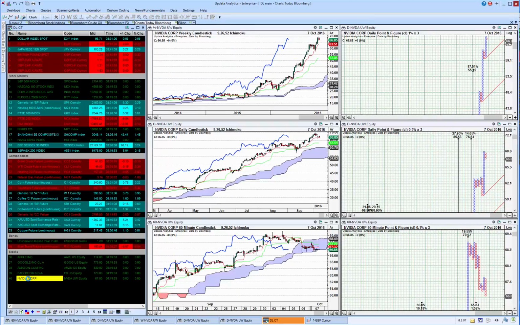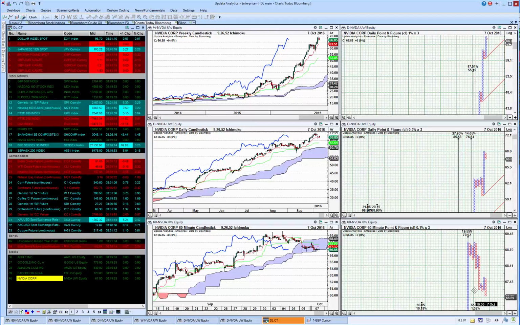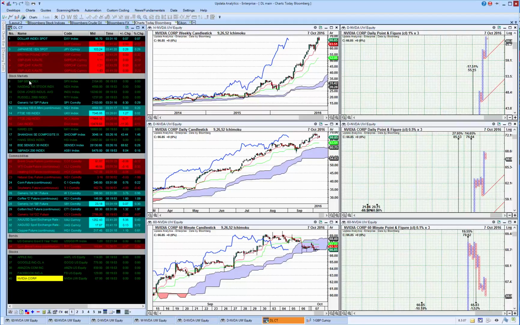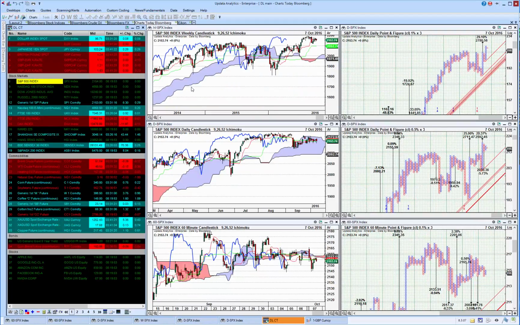And Nvidia, one of the stocks I hold, has more than doubled in the 6 months that I've held it, but starting to look a little bit toppy here, so I'm very much on guard there. The US market is really the one to watch this week, and of course sterling.